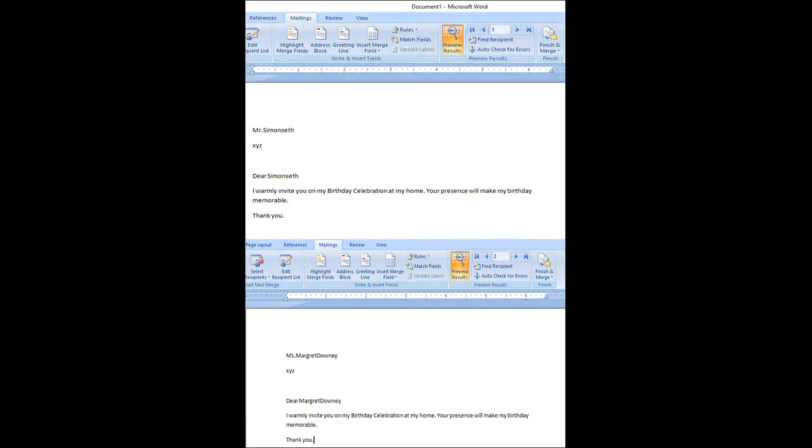Children, this is the screenshot I took from my computer, so I can show you the data which I have entered in the recipient list. It is reflecting here very clearly: the name of the first recipient where I have entered all the fields, like Mr., first name, last name, and the address line, right? After the dear, you can see the first name and the last name reflecting there. With the same format, the other recipient name is also reflecting there.